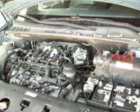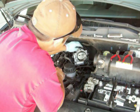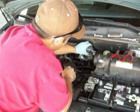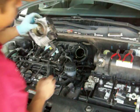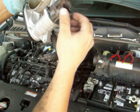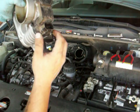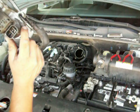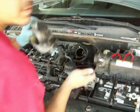Let's see. The plug right here, underneath here, you pull that plug out. There's a little clip you got to get with a little screwdriver to pull that plug off after you've gotten everything undone. And then this screw back here is the one that was a pain in the butt. So take that off now.